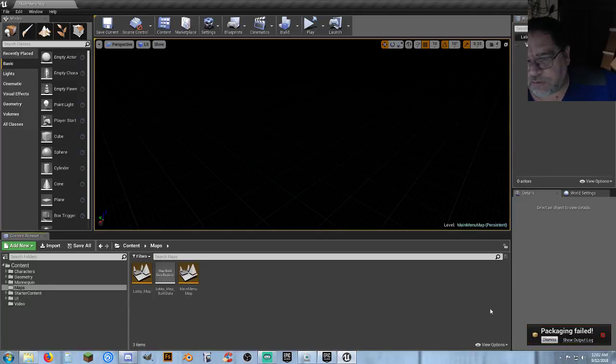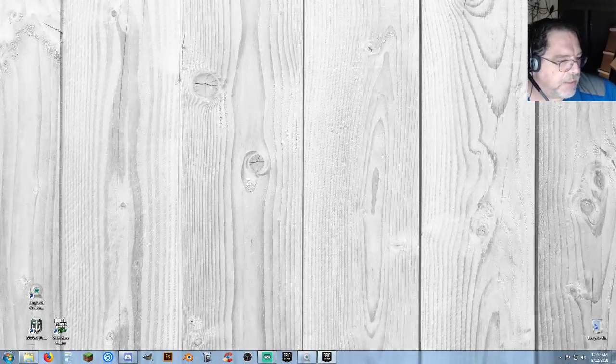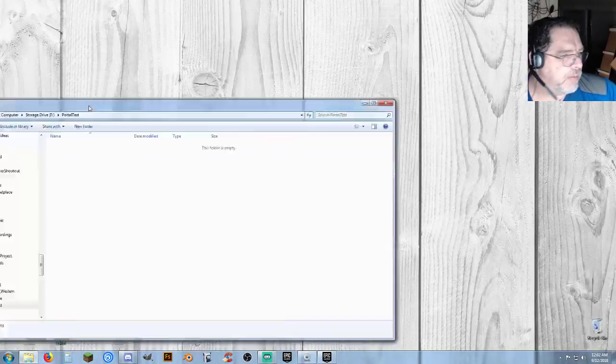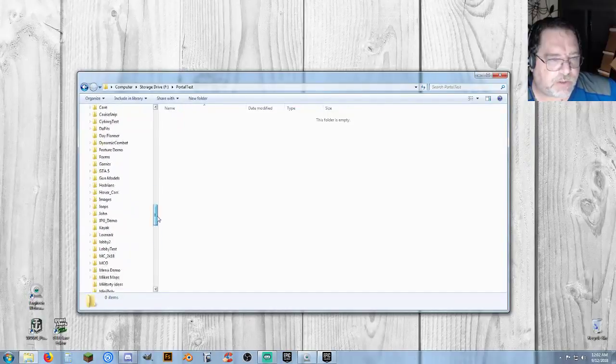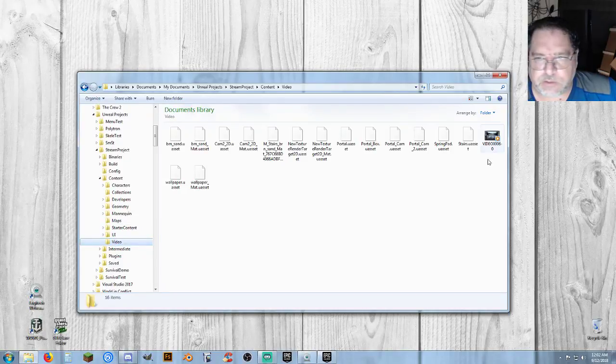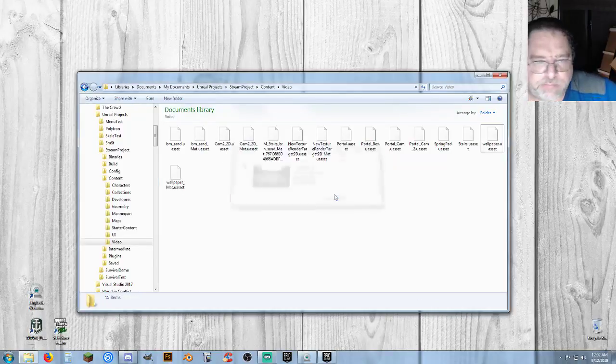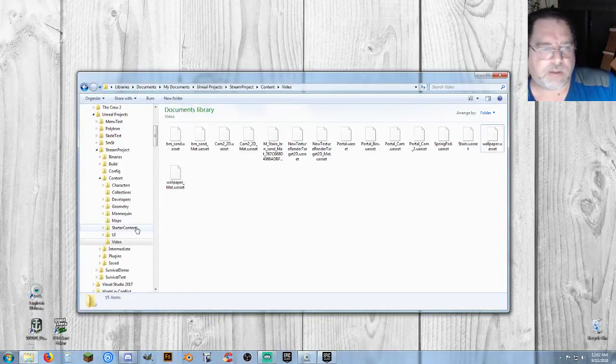I'm trying to force it to revalidate the key. So, I'm actually just going to go ahead and close the project and reopen it. Sometimes you have to do that. So, what's happening is whenever you're cloning something else, if that continues to be a problem, you can actually come in here, which is also why I like to not use autosave. We've got a Steam project right here. I'm actually going to delete the video from that, so it'll cut down the file size. It's only 7.5 megs, but still.